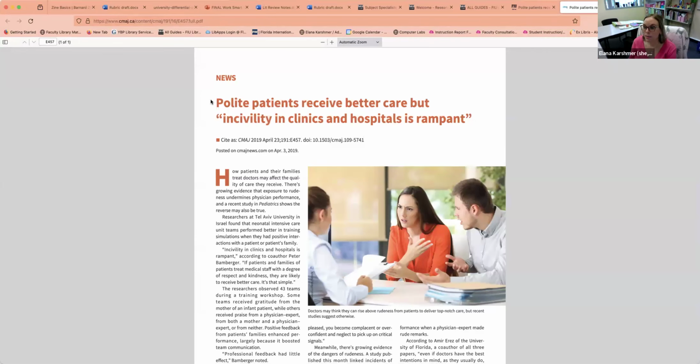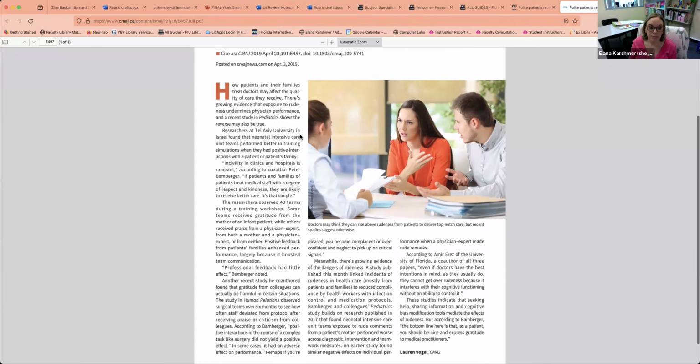In some cases, if you have not logged in, it will ask you to log in. Anytime it asks you for a login, it's going to be your FIU username and your password. That would be the first part of your username before the @ and then whatever your username is for email or for Canvas. And here's my article.